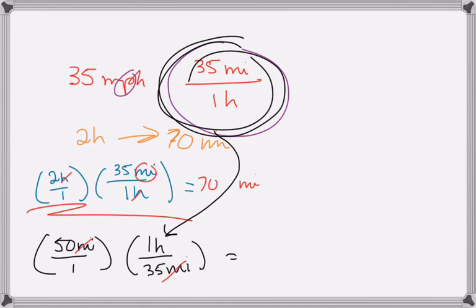Just for kicks, I'm going to go ahead and put a decimal after the 50 miles. You know, I said, how long will it take you to go 50 miles? I'm going to say, how long will it take you to go 50 with 2 significant figures miles? So I'm going to grab my calculator here. The fact that I put a decimal there means I have 2 sig figs in the first term. I'm going to go with 2 sig figs in my speed. Okay, and if I take 50 divided by 35, I'm only allowed 2 significant figures. So I got 1.4, units would be hours. 1.4 hours is the answer to that problem using the factor label method.